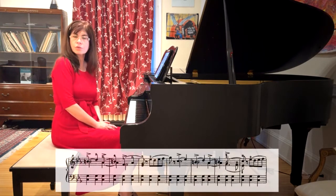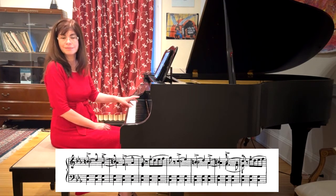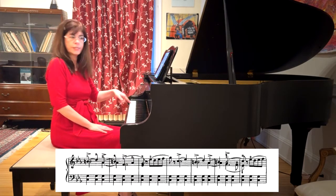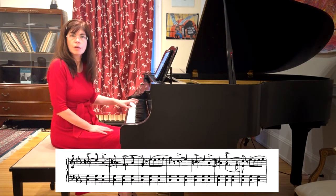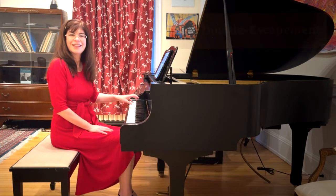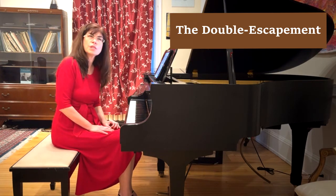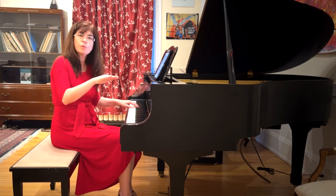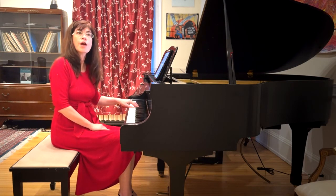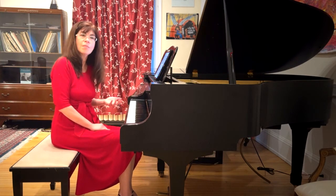The middle section of the waltz is a favorite with many of my students because the left hand becomes easy. But we have decisions to make. Instead of plain repeated notes, let's create a drone. I kept my fingers very close to the keys and played from what is known as the double escapement point — on a modern piano you can play without letting the key all the way back up. You can basically play from the middle of the key. It's an amazing effect. I'm not pedaling; it just sounds like I am. However, if you're playing on an electric as opposed to an acoustic piano, the effect isn't going to happen, so just keep your fingers as close to the keys as possible.